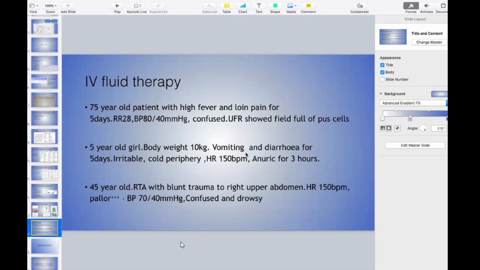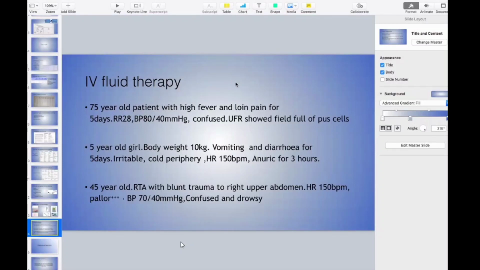So now how fast do you want to give the fluid here? Over 1 hour, over 2 hours, over 24 hours? What do you think? What happens if the blood pressure remains like this for a longer duration, maybe around 2 to 3 hours? What happens to the organ perfusion? What happens to the renal perfusion? What happens to the cardiac perfusion? Is it good to keep the blood pressure low like this? Yes or no? No. So how many hours do you want to take to pick up the blood pressure?